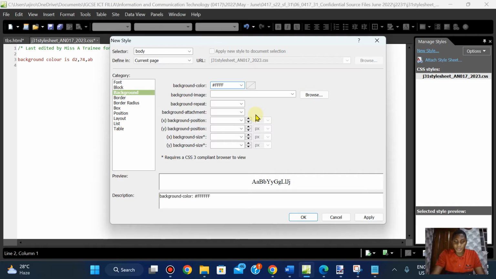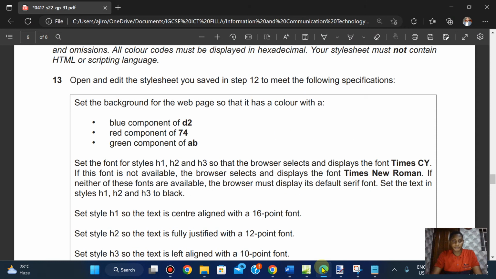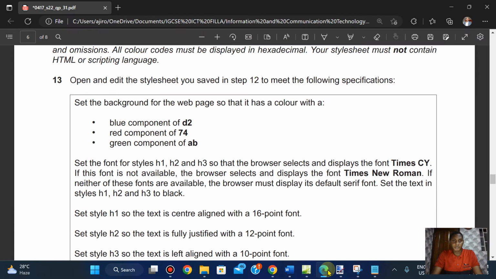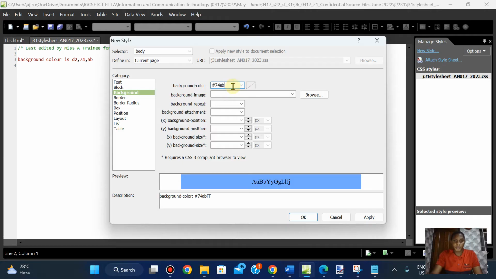The two is for R for 2, G for 2, and B for 2, right? 74 AB, AB, D2. I'm going to apply it. Okay.